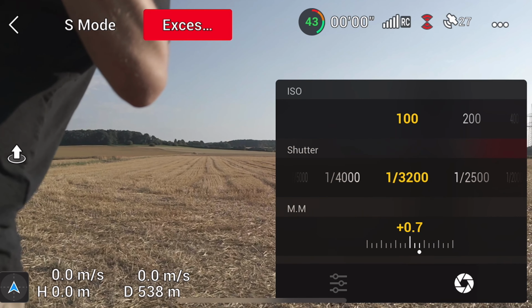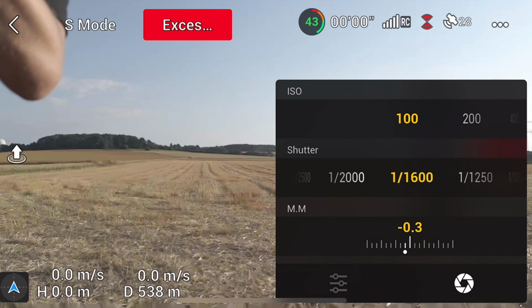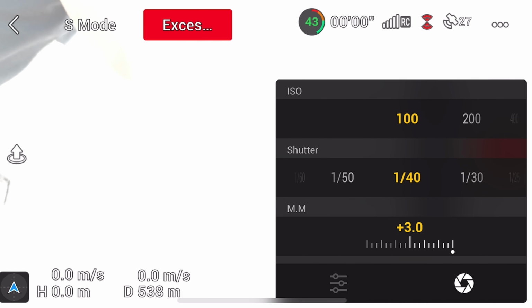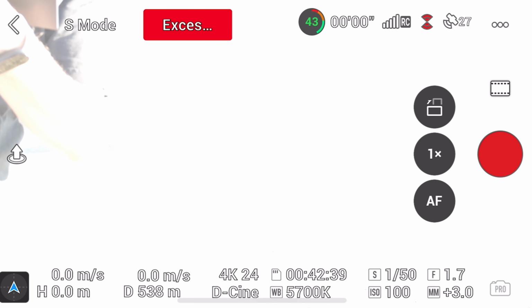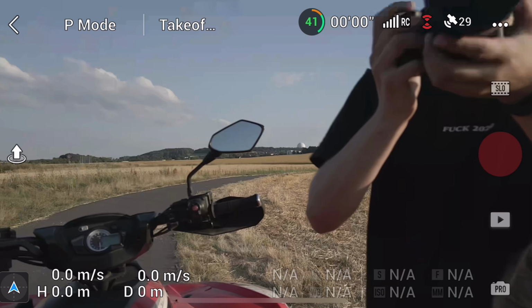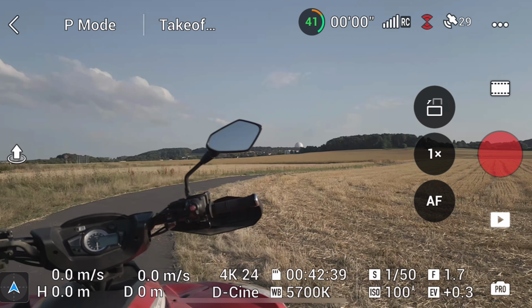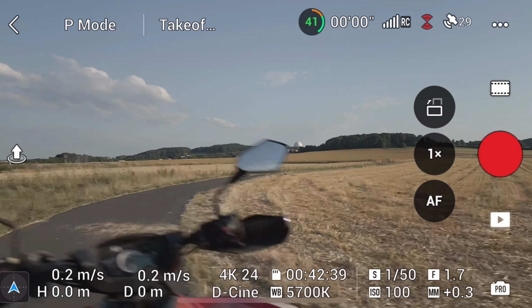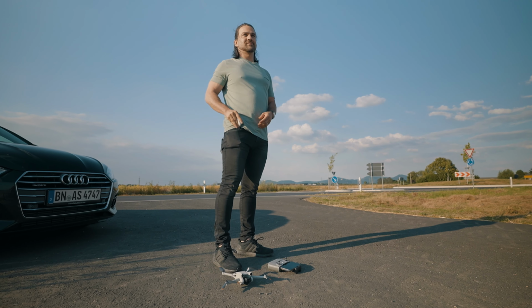All right, let's go ahead and bring that shutter down and follow the 180 rule. Make sure that our shutter speed is double the size of our frame rate. My scenario was 24 frames per second, so I'm gonna put my shutter speed at 50. I'm gonna turn the drone off and mount the ND filter so I don't damage the gimbal. Alright, I am using the ND64 just because it was super bright outside, and the rest of the camera settings are pretty much the same. I'm gonna get you to film me take this thing off in a more cinematic way.